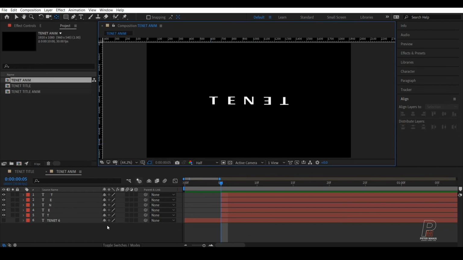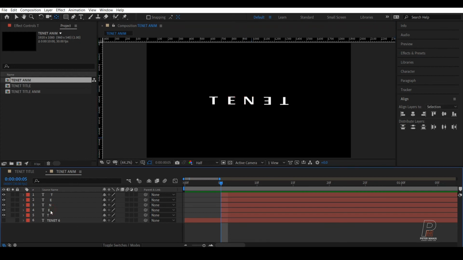So there is no animation, nothing in that movie title animation. They just give 21 seconds for each title. For T and then T, it first appears. Give 5 frames of black in the beginning. You can make this title animation in Premiere Pro also. It's very easy in Premiere Pro. And then we need to give 21 frames for T. After 22 frames the E will appear, and E will show for 22 frames. After that, the next N will appear, give it 22 frames, and then the end.